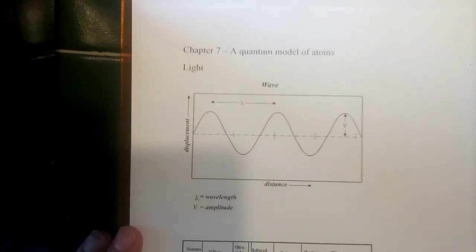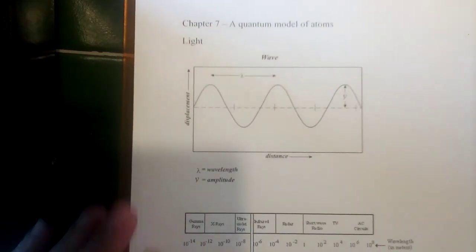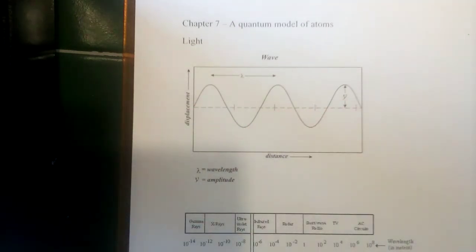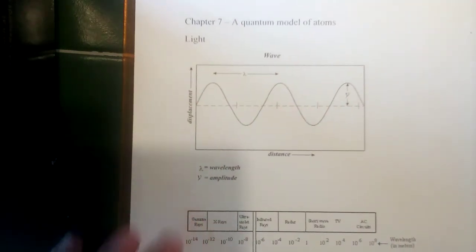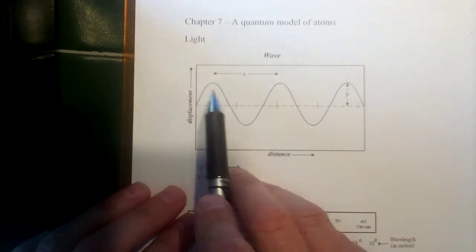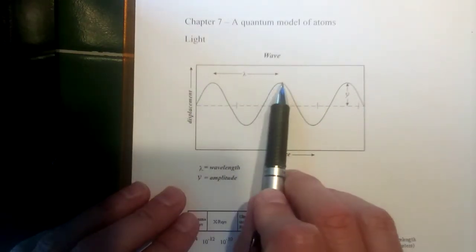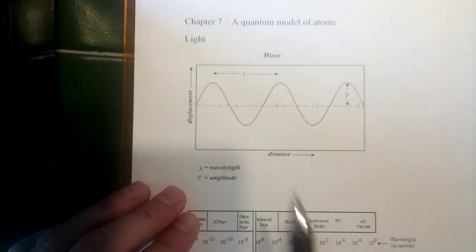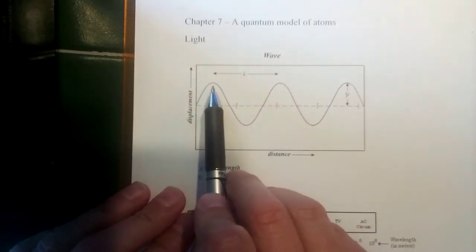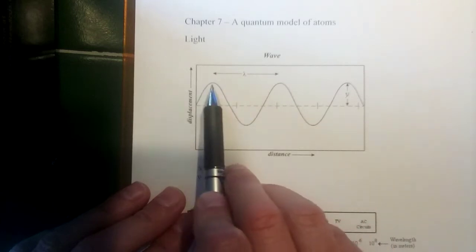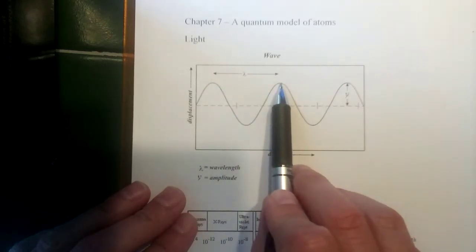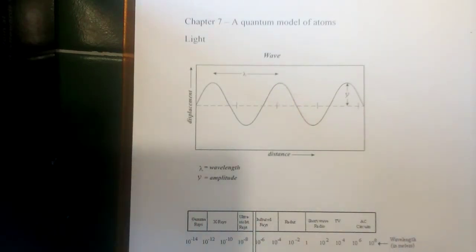So, got a couple diagrams here to show first. Basically, we can most appropriately think of light as a wave. There's a repeating structure here, and one of the key properties that we'll use to describe the nature and properties of light is the wavelength. On the diagram here, it is the distance from the crest of the wave to the next crest of a wave.